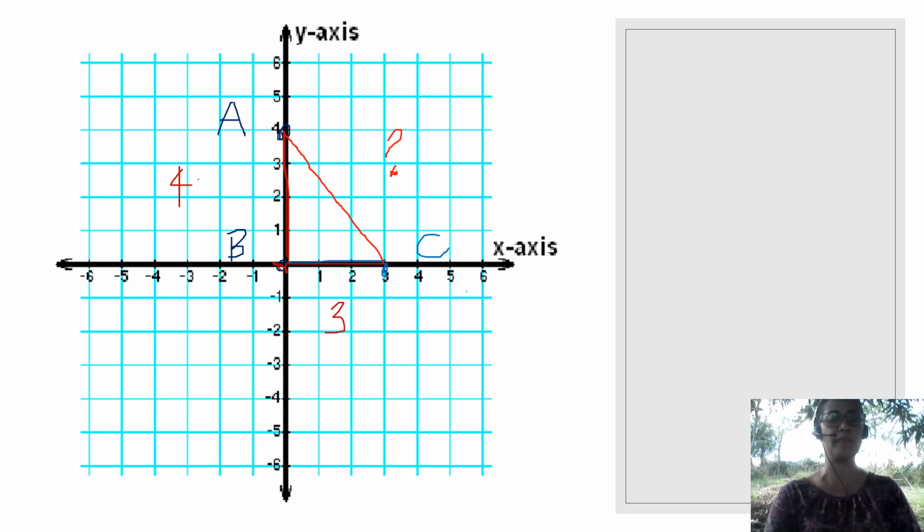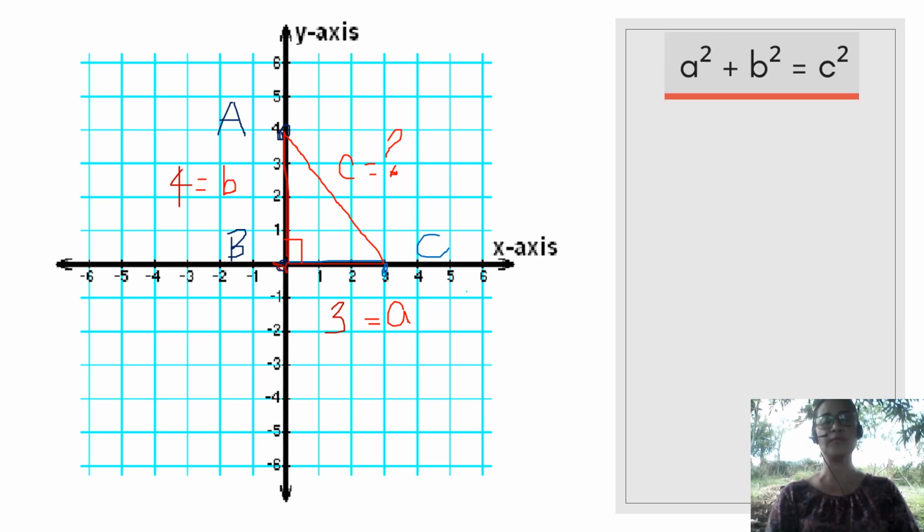Since this is one of the legs of the right triangle, we can now refer to it as our B, and 3 is A. So A and B can interchange, but in this case, I'm going to choose 3 as my A and 4 as the B. But since C, or the one that is being asked, is opposite the right angle here, therefore that is C, or the hypotenuse of the right triangle.